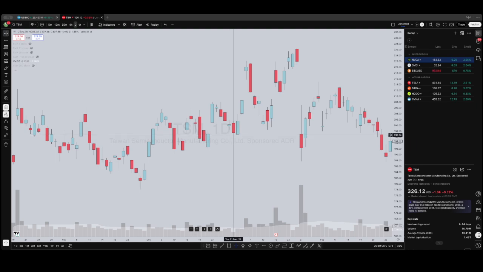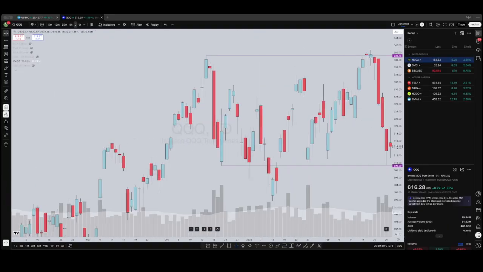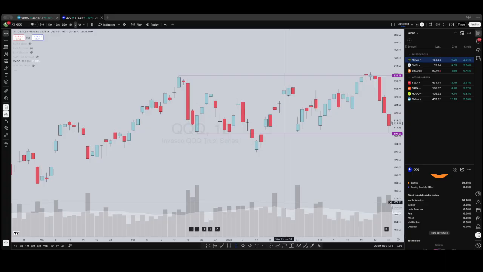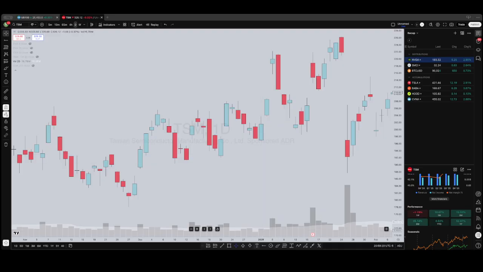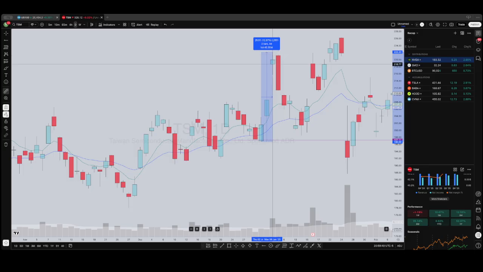What did TSM do while QQQ had a failed breakdown? Because everyone thinks that this is in a head and shoulders and it's gonna just die down. TSM, what was it doing? It pulled back into the daily moving averages, undercut them a bit, messed around, filled the gap, right? If you want to pull fibs as well, you can. Bullish engulfing, breakout. 3-day breakout. And this was my new record trade back then.